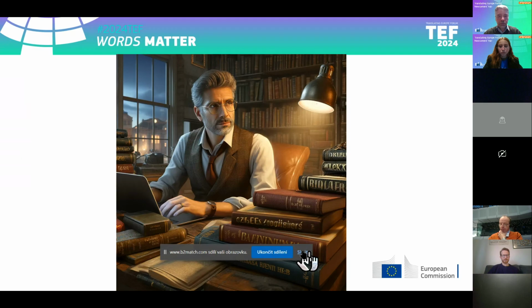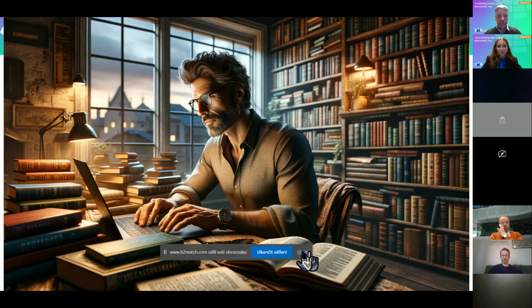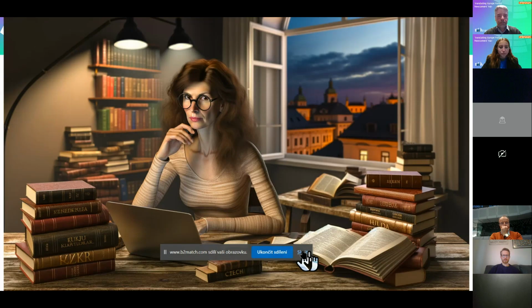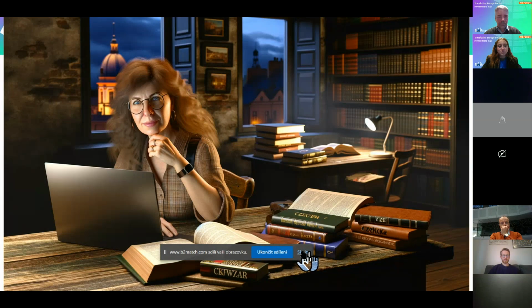So I prompted it to show me an English-Czech translator solving a difficult translation task. This was somewhere back in the summer this year. Interestingly enough, this translator sits in a study surrounded by books and nothing but books. I put a reprompt request, and a similar image arises. When I said give me or generate an image of a female translator, here you go. And this was the regenerate result.